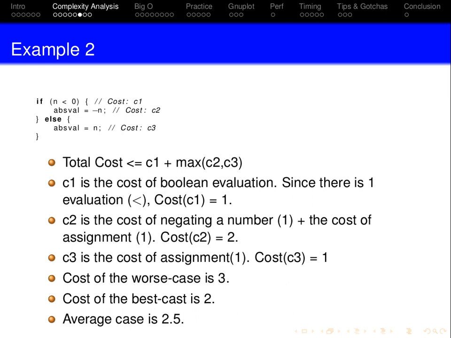This is why I skipped worst case, best case, and average case, because this is a great example of it. The worst case scenario is if you take the if statement and you do the more costly operation, which means your cost would be 3 in the worst case. Best case is when you go to the else, because it's just 1 plus 1, and your cost is 2. On average, what happens? Well, when you say average, you just kind of have to sit down and figure it out. In this case, an if statement, you're probably doing half and half. So it's going to be the average of the 2, aka 2.5. You good?